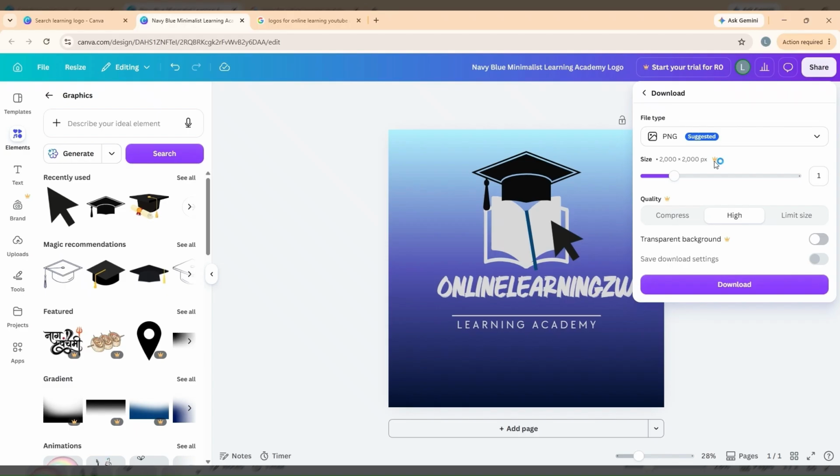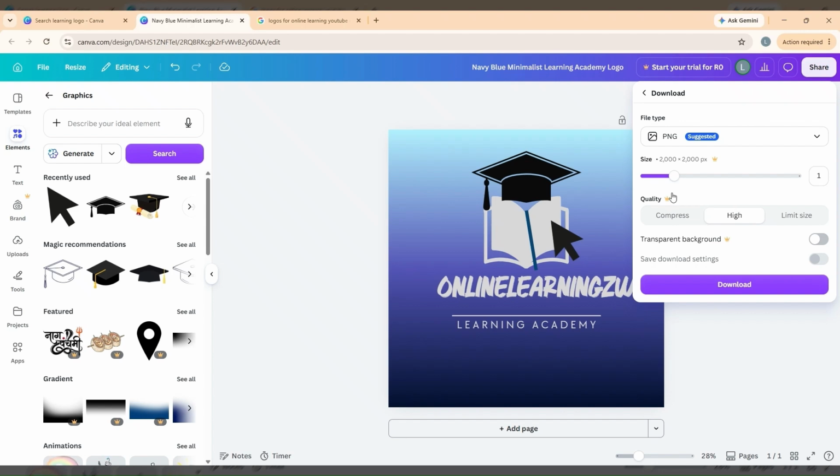So you'll be able to change the size if you have an upgraded version. Then in terms of the quality, you can have it compressed, you can have it high, that is if you have a paid version, and even the transparent background feature, you can have that when you're on a paid version, but the free version doesn't have this.